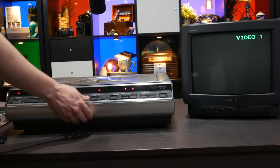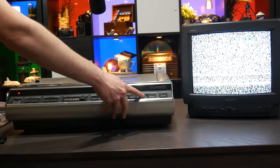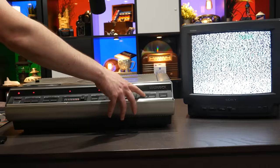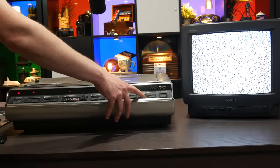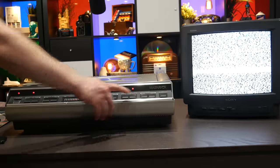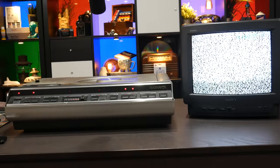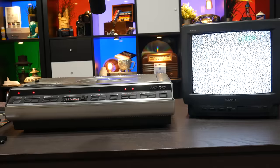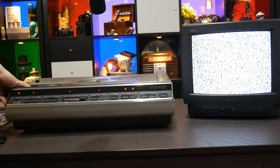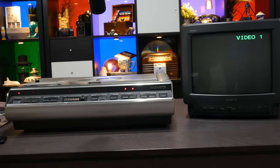We're getting the same behavior. This machine — at some point I want to try replacing some capacitors and see if I can get it to be something more than a giant paperweight. Its behavior is even worse than the last time I tried it; it sat for two or three years. But anyway, that's it — this is Sights and Sounds. I don't think they're all going to be this long, but who knows — it just depends on what there is to see and talk about and listen to. Thanks very much for watching. I hope you enjoy this concept, and I hope that I was able to execute it pretty well. Bye!